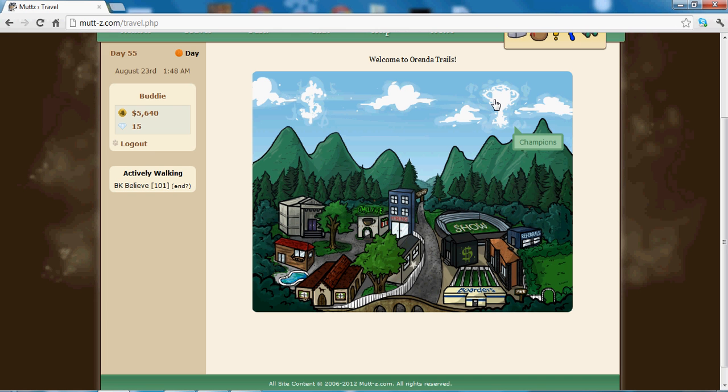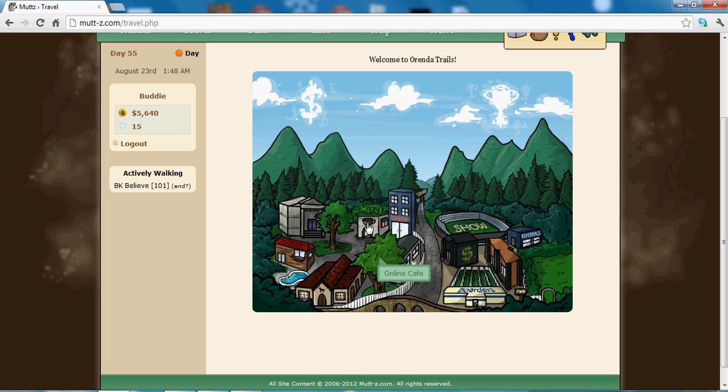Here is the champions, basically just shows high scores and the best dogs of Mutt-z. Here is a town hall where you can vote for polls and see statistics of Mutt-z. Here is the landlord where you can expand your kennel size. This is the instructors association where you can run your dog through an agility course or something and gain points, and your dog will gain point stats.